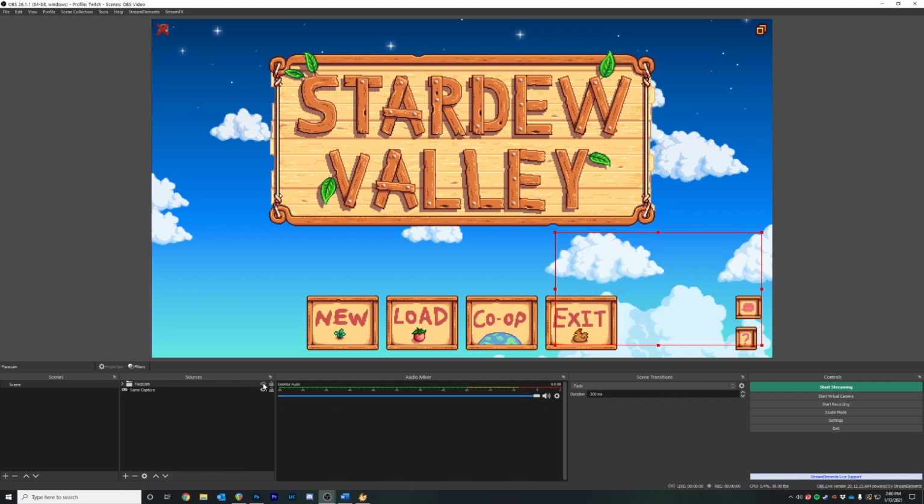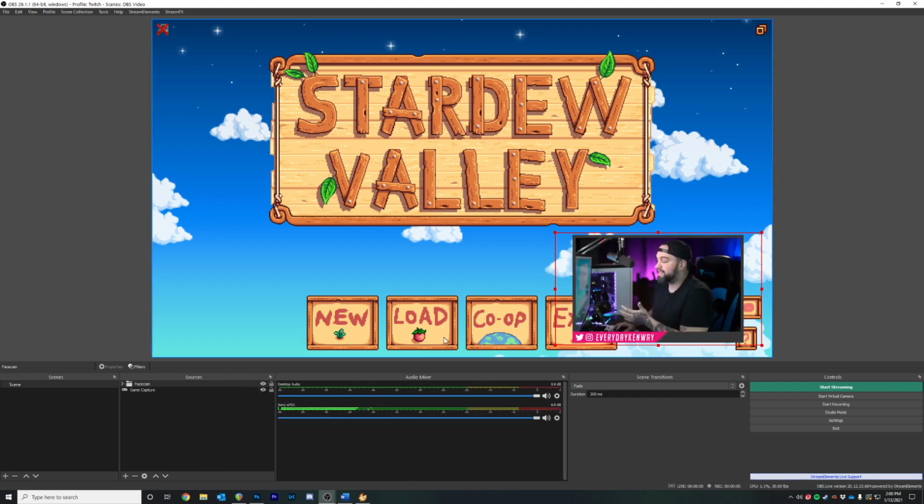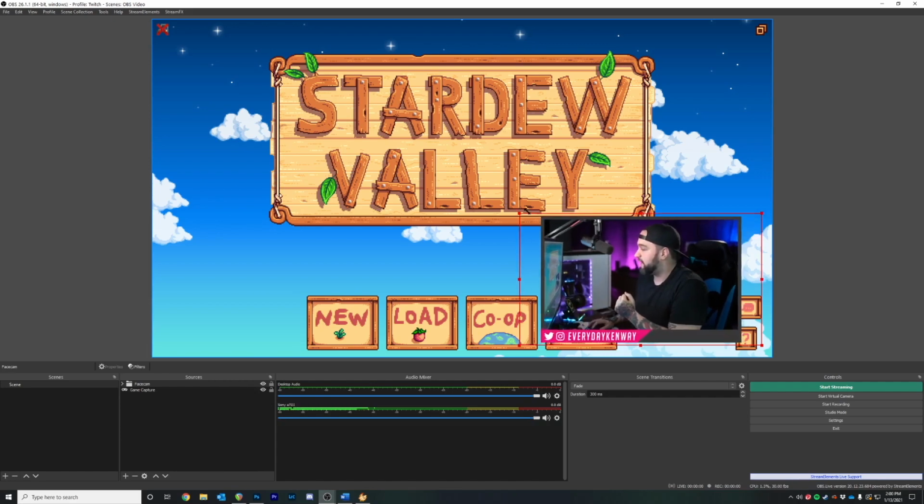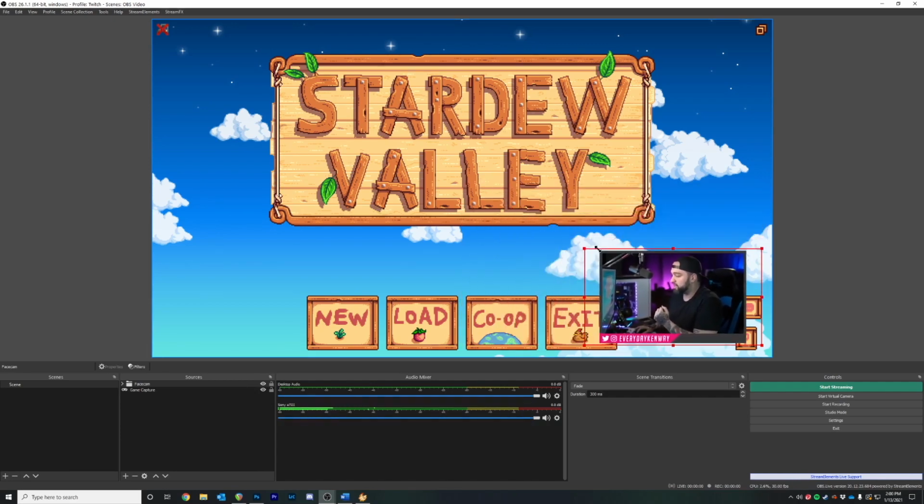You can turn those on and off together. If you want to resize them, you can grab this red box right here, and you can size them up and down together until you get it to the right size. And it cleans up your sources window a little bit so that you don't have to look at everything that you don't want to adjust all the time. So I'm going to leave this like this because I think this works really well for me.